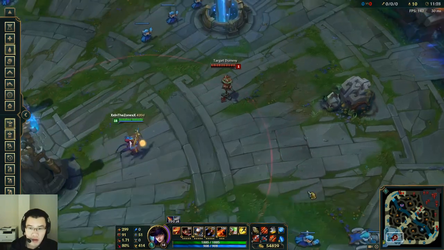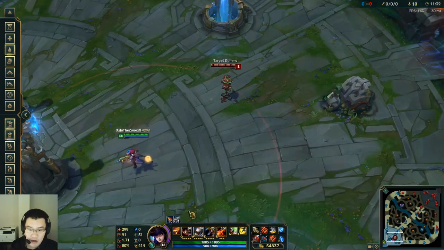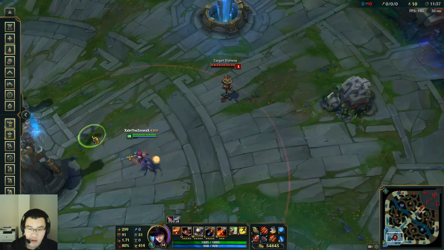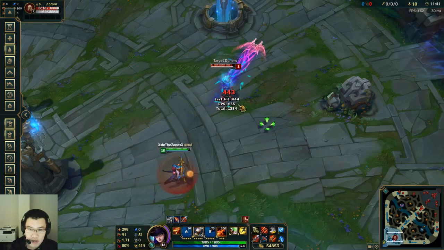Okay, so the first thing, the really basic Caitlyn combo, is EQ. Normally what normal people do is that they E away and then auto and then Q once they're in a safe position.